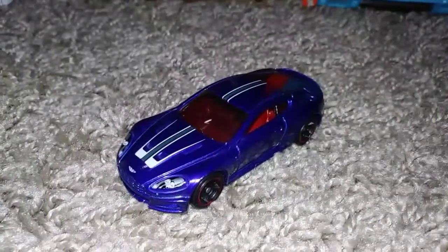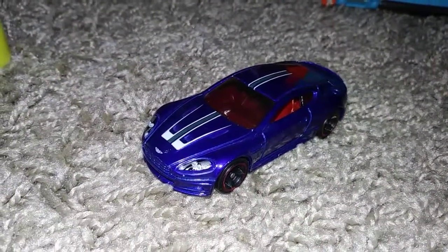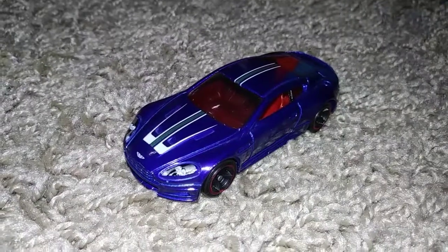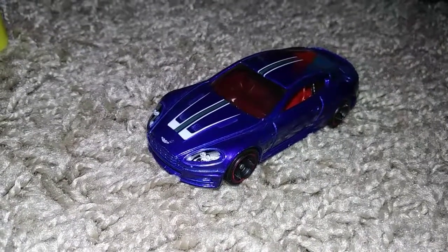I don't know what they do to them, but as I keep on saying, and I'll say this until the day I turn blue or whatever, I don't care what happens to me. The bottom line is that y'all gotta go and pick up some 5-packs because you're missing out on some fast cars. You may think they cost a lot, but you'll be happy with your results.